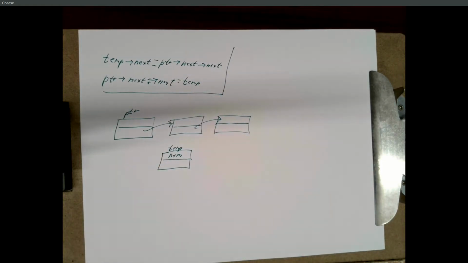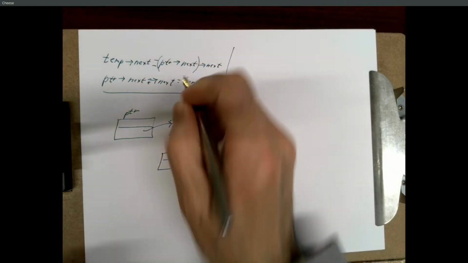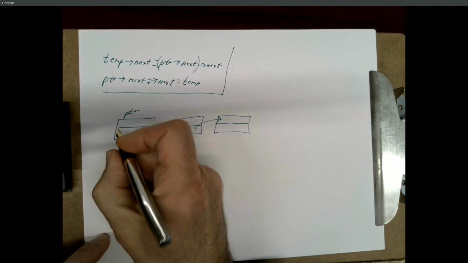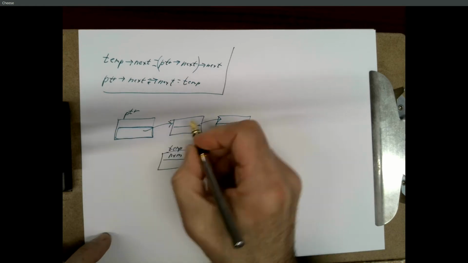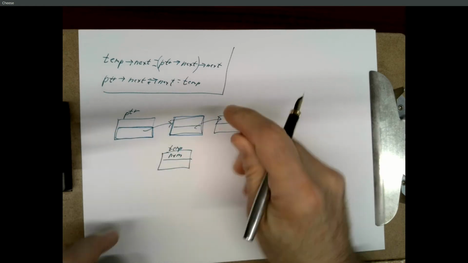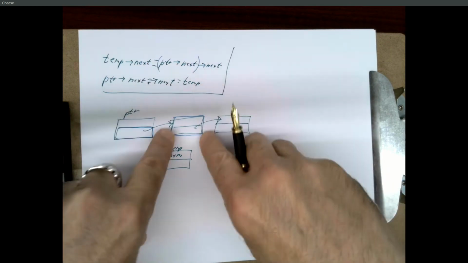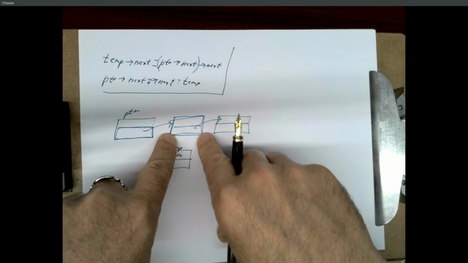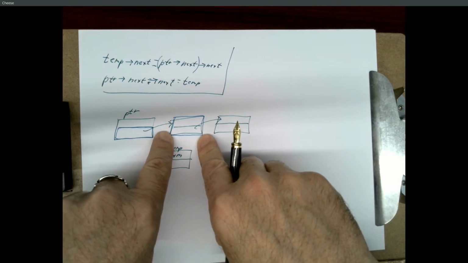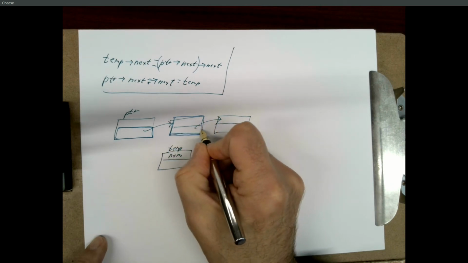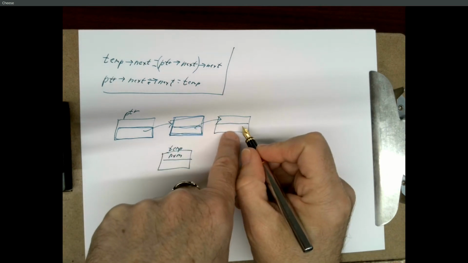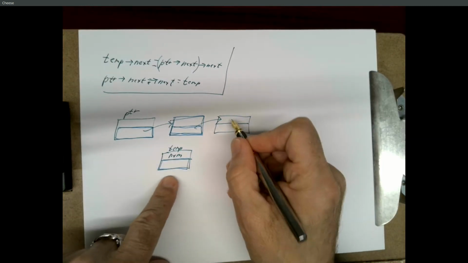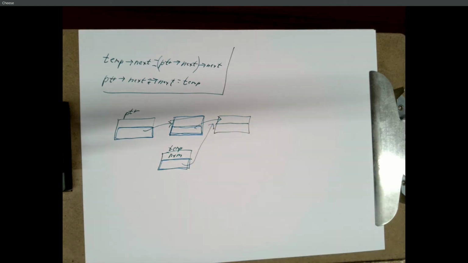Well, pointer arrow next is saying take the thing that pointer points to and give me the field called next. That's the contents of this, which is the address of the second node. So the thing in parentheses I've drawn will resolve to the address of this middle node. And when we say that thing's address arrow next, we're saying look at what that points to. Give me the contents of the field called next. That's the contents of this. Well, what's in that block? The address of this third node. So we're saying take this block and load in the address of this third node, that's building this arrow.